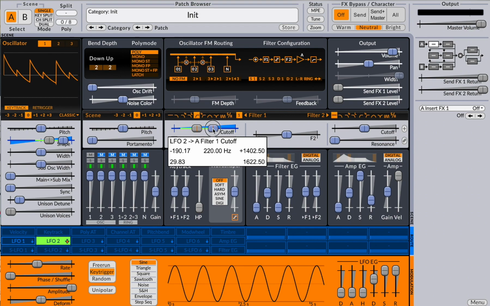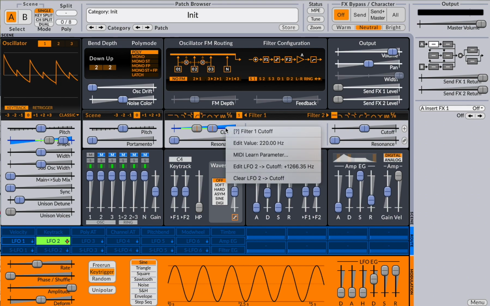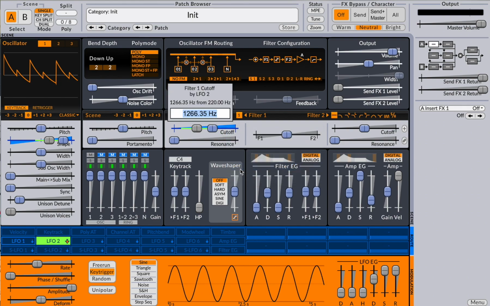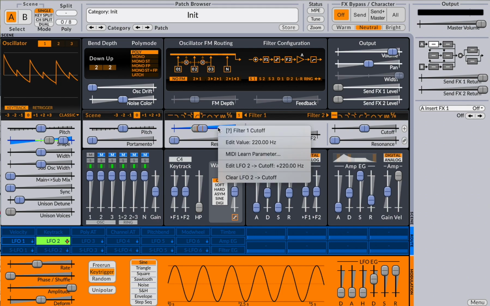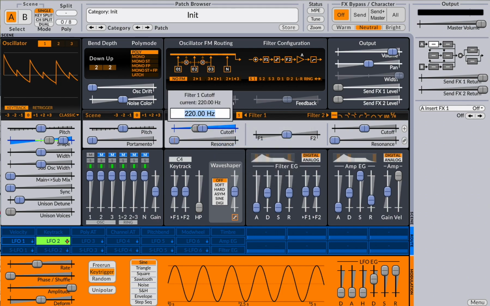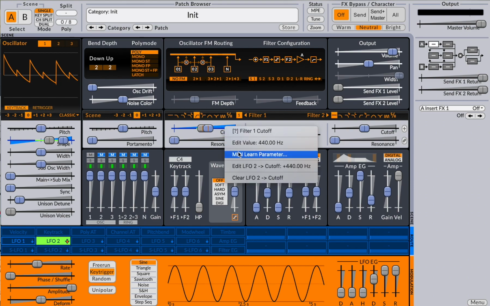That's because the modulation is even in note space, but not in frequency space. And so this full display can give you an idea of those bounds. And similarly, if I go ahead and edit this to be 220 hertz, and then edit the value to 440, we will now see that the modulation bound is 440 hertz.